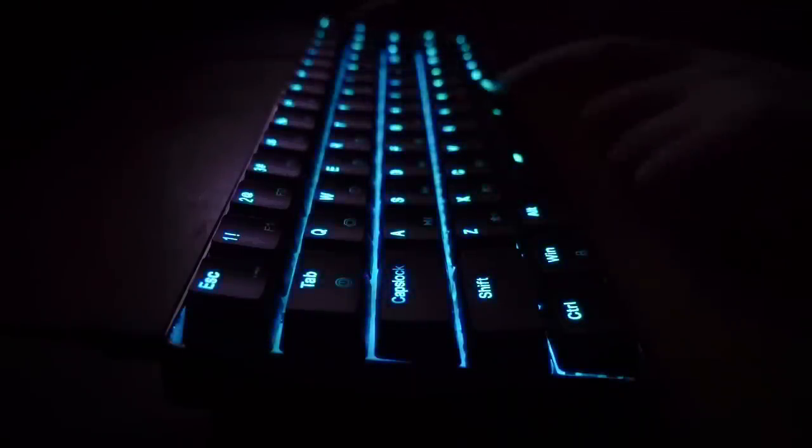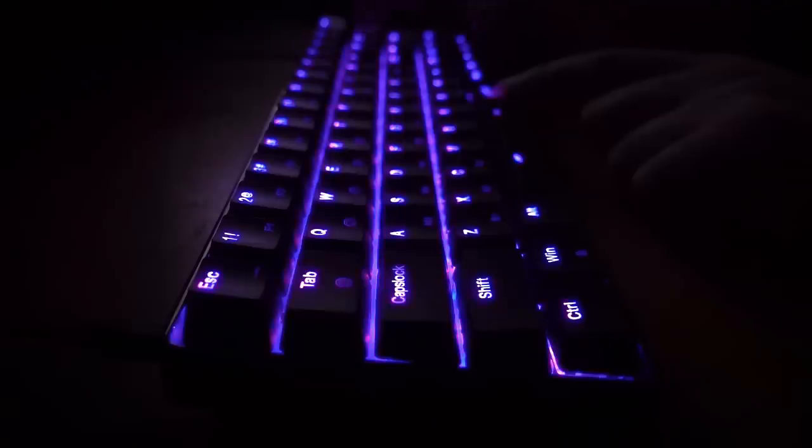So we hold down function and press left square bracket here. It gives us this sort of button press mode where as you press the keys, they light up. A fairly standard option. We press it again, we get the shooting lines. Another fairly standard option.